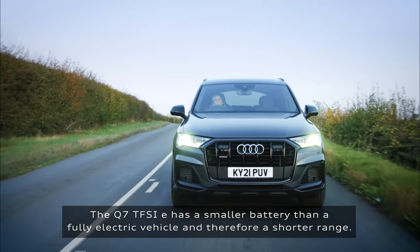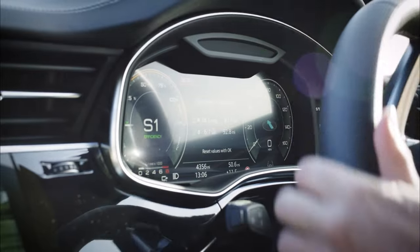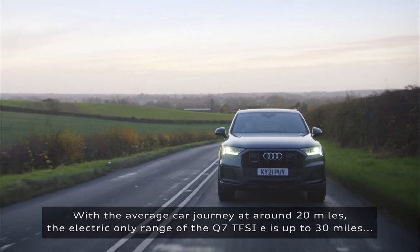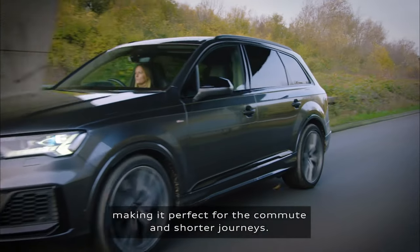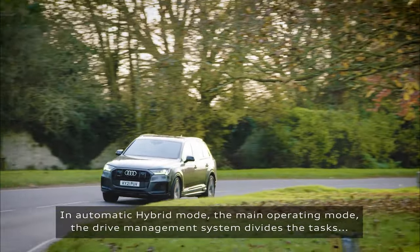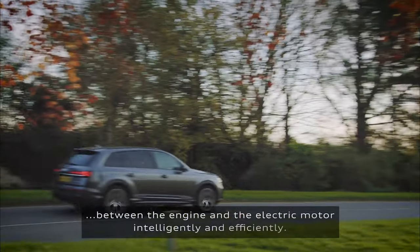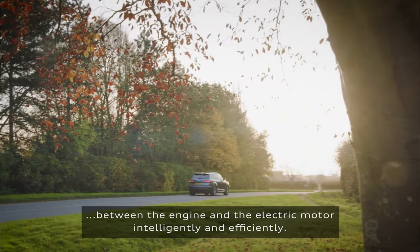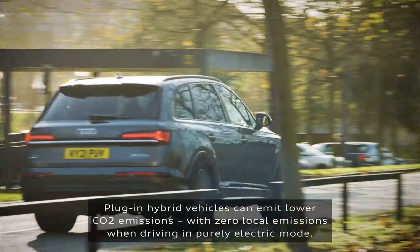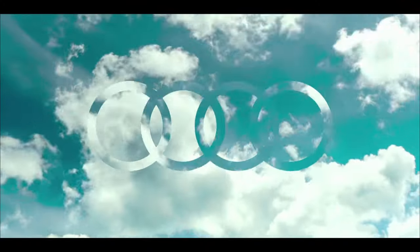2023 Q7 Safety. The NHTSA is yet to conduct a full safety review of the 2023 Audi Q7, but the 2021 model received 5 stars for the side crash test, and the 2022 and 2023 models received 4 stars for the rollover test. The 2023 model fared well on the IIHS test circuit, managing good scores across all major crashworthiness categories, although its headlights were disappointingly rated as poor.